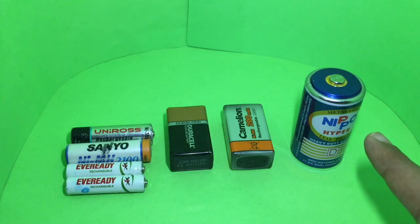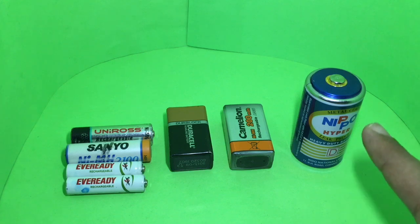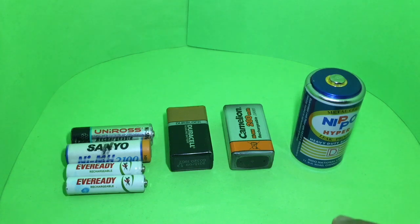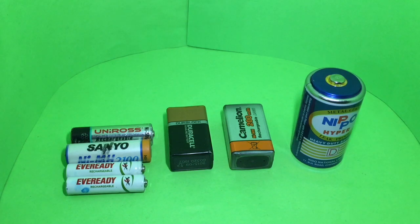I didn't need these D batteries until now. You might have seen the recent pottery video — in that, you need four D batteries to work the pottery wheel. These cost around 20 rupees, or around 30 cents or so. That's the only product I've reviewed that needed these, so I haven't bought any until recently, but all of a sudden I needed to buy four of them.